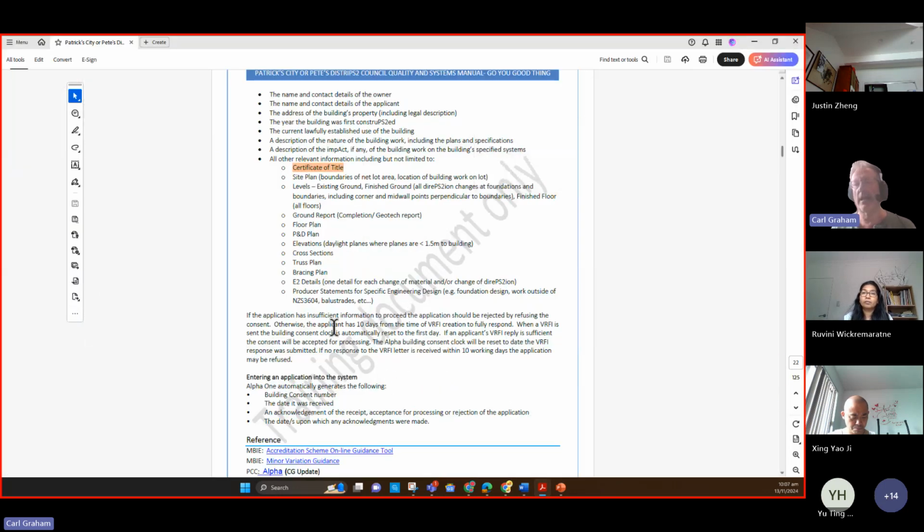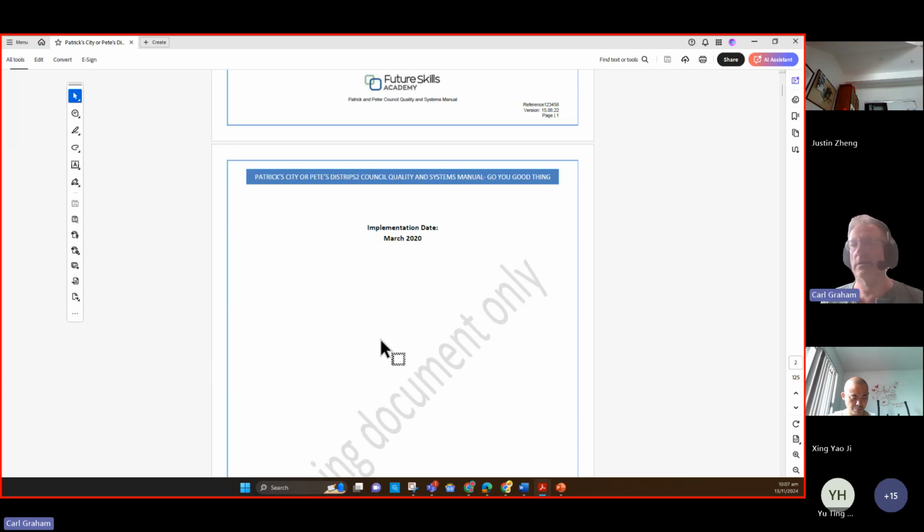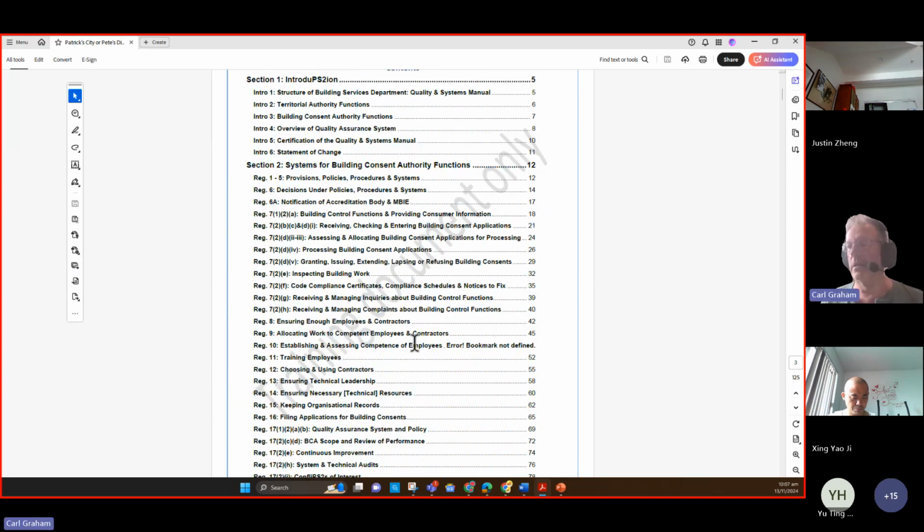How does your council deal with these documents? All right, so what you can do is you go up to the top here and you have a look through, and you can go code compliance certificates, right? Regulation 72F. So let's just go back down to here.